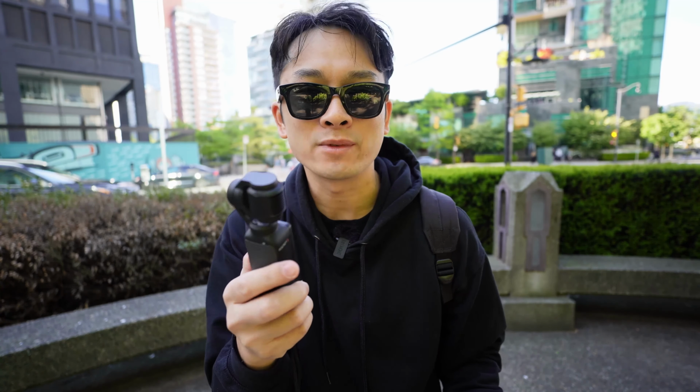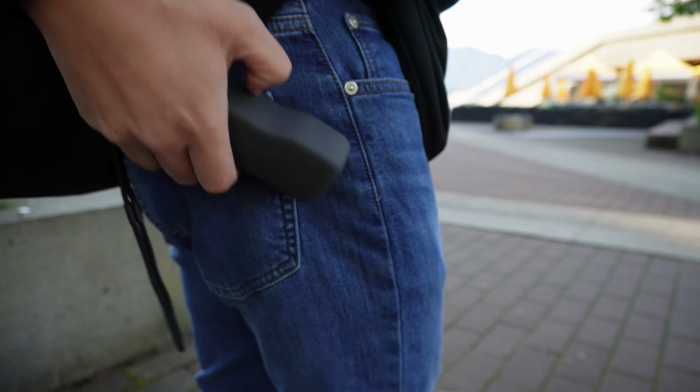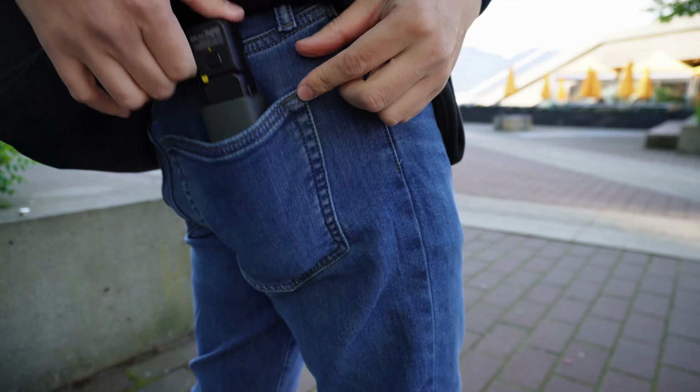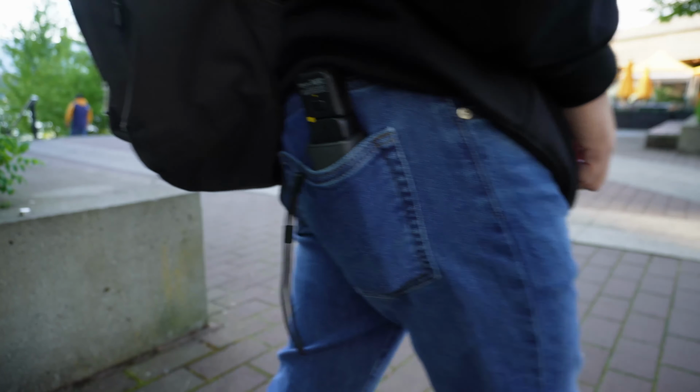And a lot of times when you do vlogging, you want something lightweight because your arm will eventually give out. And especially when you're doing a lot of walking and a lot of talking, having something just as small as this DJI Osmo Pocket 3 is such a game changer for the vlogging game.